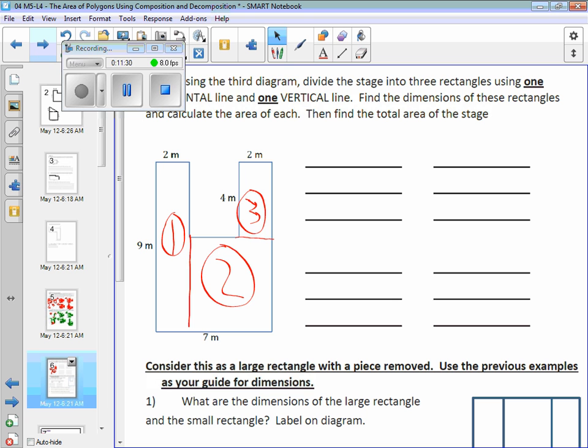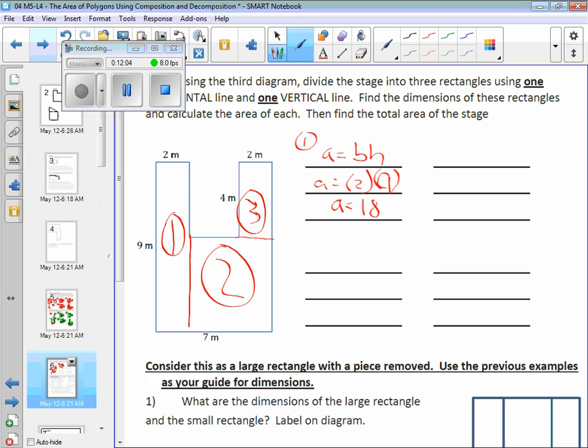Alright, let's do one first. We can kind of defer to maybe what we did, but you don't even really need to do that because you can see what the length or the base and the height are for one. What's the base? Out loud. Say it. What's the base? 2, right? 2. What is the height? 9. It's right there in front of you. So we got 18. We're up and running. However, shape number 2, or rectangle 2, is brand new.